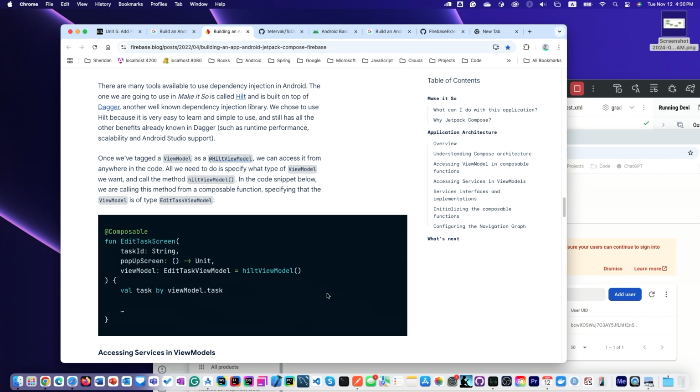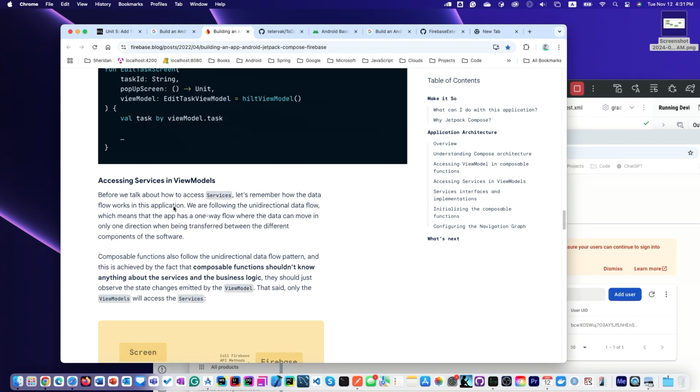Hilt view model behaves similarly to the view model function, except if you do this in a screen associated with a destination, the scope of this view model will be limited to the destination. So if you navigate away, it may be gone. This is also similar to the restaurant app because it uses hilt view models injected into screens. Not injected, but added as a parameter to screens.